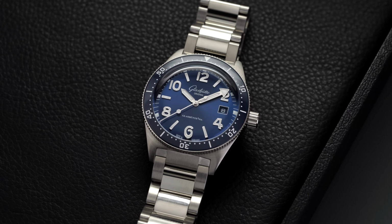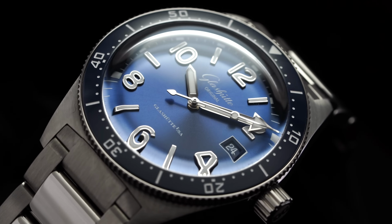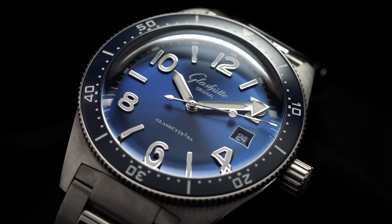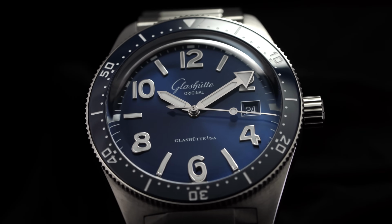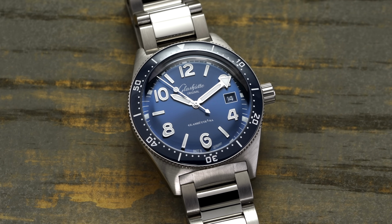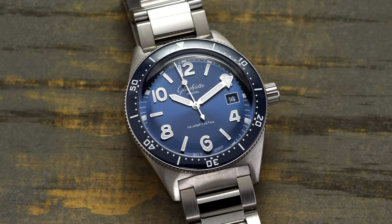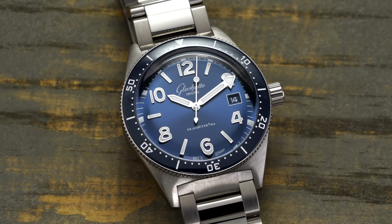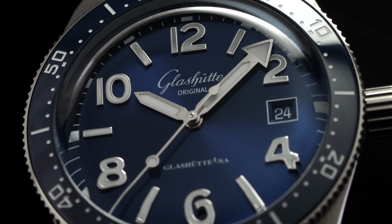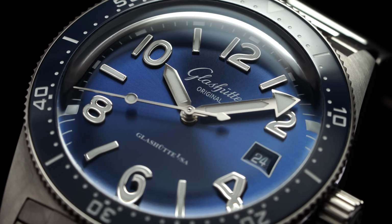Now for our final watch here, we have the Glashütte Original CQ. I love the CQ. The CQ is such a cool German dive watch. It's probably one of the most luxurious dive watches on the market and probably the Rolls Royce of German dive watches when you think about it. Simply beautiful. It's able to still incorporate some Germanic elements and design while of course following the norms of what I think many people would expect from a contemporary dive watch. These watches seem to be catching on a little bit more. I think more people are opening up their eyes to how cool the package is for the CQ.